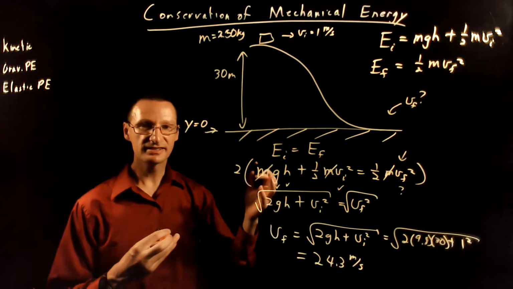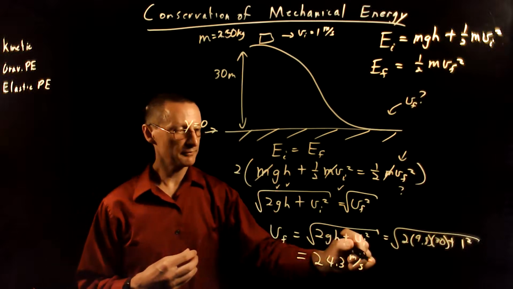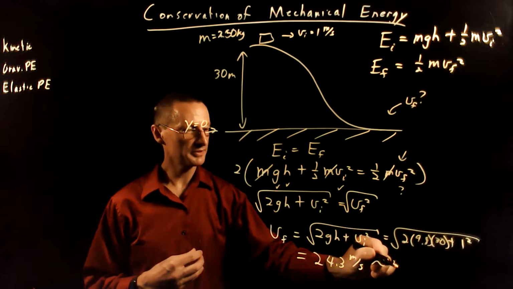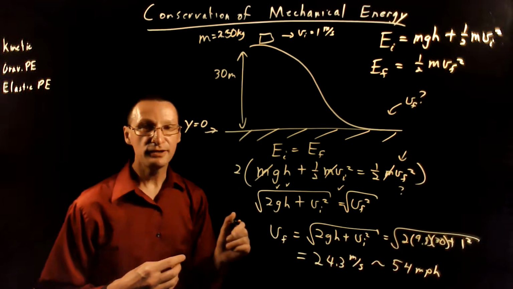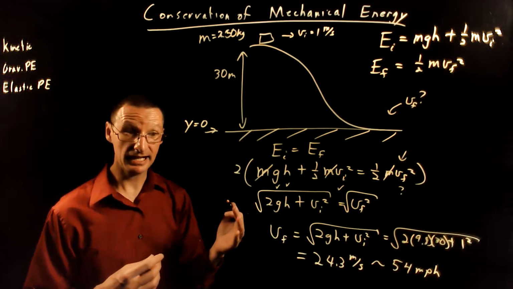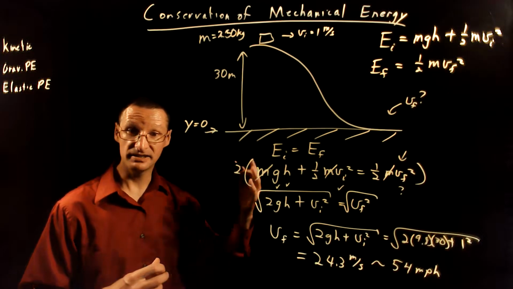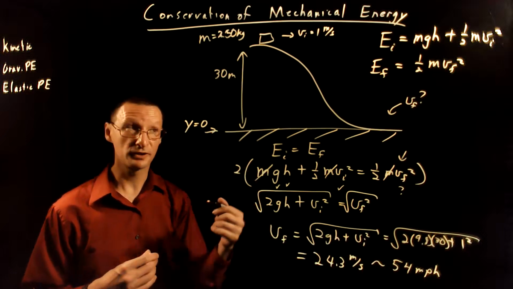Okay, let's do a sanity check on this to see if this even makes sense. If I convert this into miles per hour, this is going to be about 54 miles per hour. And if you know, various roller coasters will have a maximum speed, a top speed of about 50, 60, maybe 70 miles an hour. So this is actually not very unusual for a roller coaster to have a top speed at the bottom.